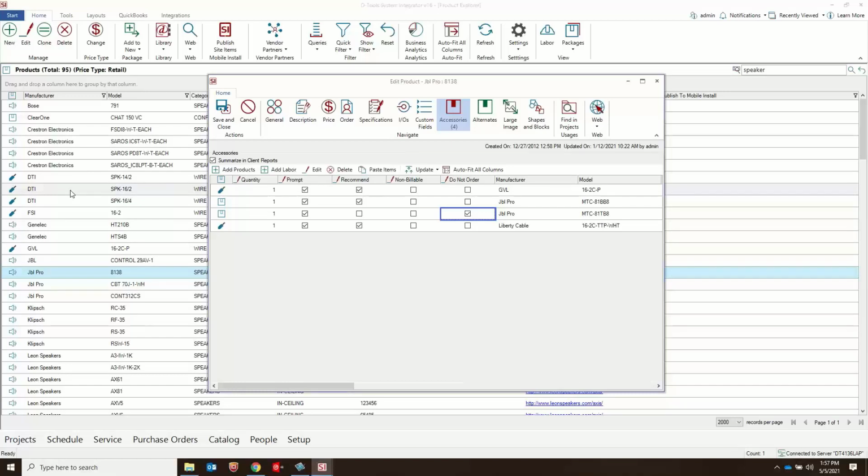We've had that setting for a while. You can do not order. The use case that came up is like, well, you know what? I don't order it when it's an accessory to this item, but I do order them sometimes as a single item that I don't want to mark as do not order in my catalog, because I do order it oftentimes. But when it's an accessory, I don't need to order this part. So this is independent of whatever the setting is out in the catalog for that particular item. I checked it here. Doesn't mean I checked it on the other one.